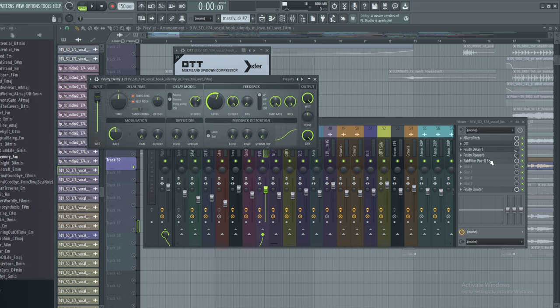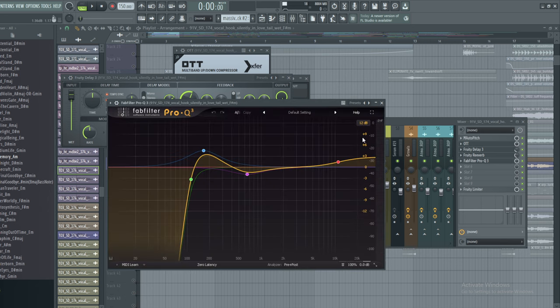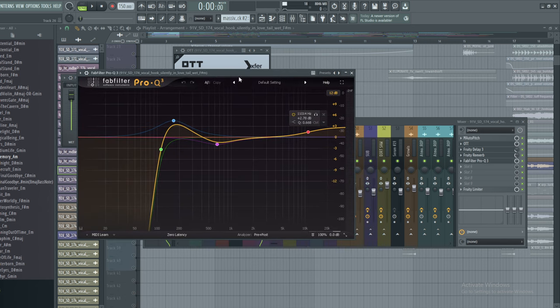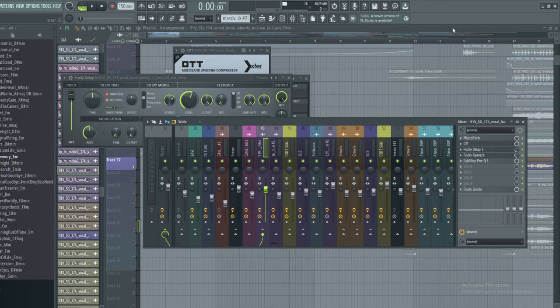And now we have some delay, some reverb, right? Just to make it a little bit more ambient. And then this is how I've cut it. This is the tricky thing with vocals, they're very weird on the EQ. It's not your traditional where you place a thing and you cut it out and leave everything level. You kind of have to mess around quite a bit to get it right. So this was what ended up working. You can see it's very crazy, not your stereotypical EQing, but that's usually how vocals go.